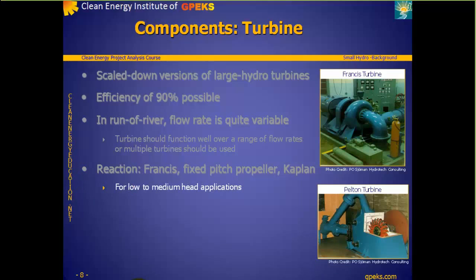Reaction turbines are appropriate for low to medium head applications. One common type is the Francis turbine, named after the engineer James B. Francis, who built the first efficient inward flow reaction turbine in 1849. In Francis turbines, the flow has a significant radial component. It enters the turbine from a ring at the perimeter of the turbine and, moving inward, exits at the center, or eye, of the turbine.